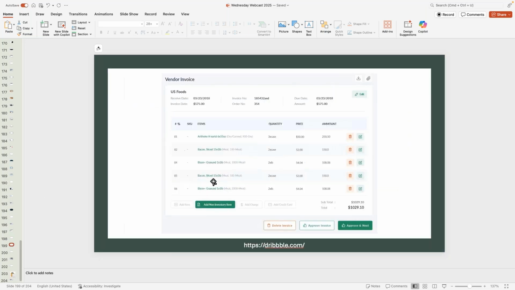Let's take a look at the one that we got here from Dribbble first, though. You'll notice that it's got some shading here around in the back. And then this main part is like in a white box. And then you've got the name of the company up here. You've got the dates and the totals and things like that. And they are also in different fonts, different weights.